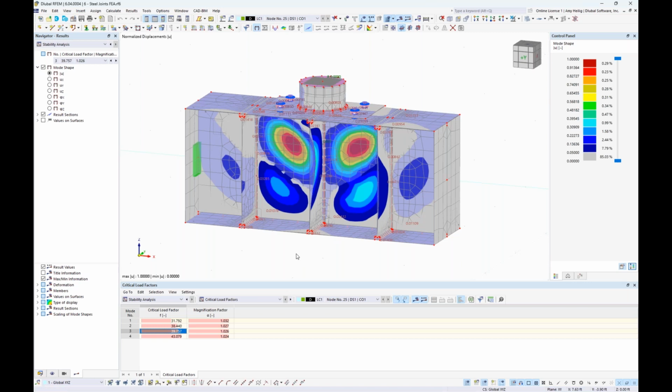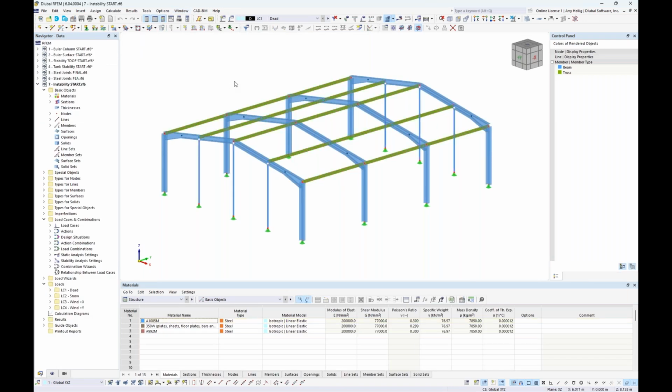All right, so the final thing that we want to go over here is instabilities. So we'll jump to our last example. And no longer are we going to focus in on the structure stability or the mode shapes of our structure, but let us kind of turn to the topic of instabilities. And instabilities are not unique to RFEM. They happen in any FEA program. The question is, do you have the necessary tools to help you investigate where these instabilities are coming from? And the structure stability add-on can be incredibly helpful with this topic.